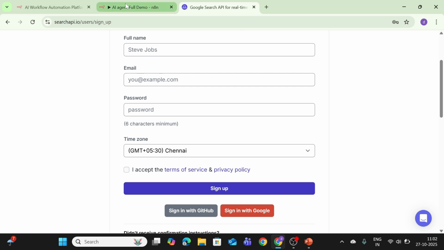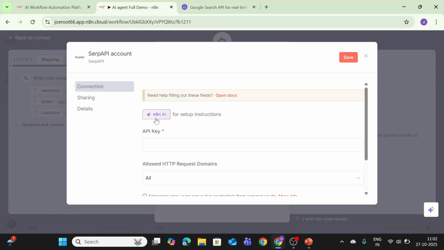Then they will provide you an API key, which you have to write here. Make sure that you do not share your API key with anyone, otherwise they will misuse it and you will have to pay for it. Like your other documents and maybe PINs, make sure that you keep it very safe and secure.